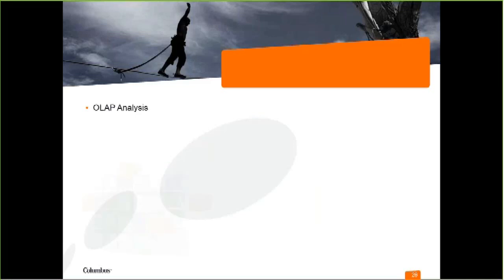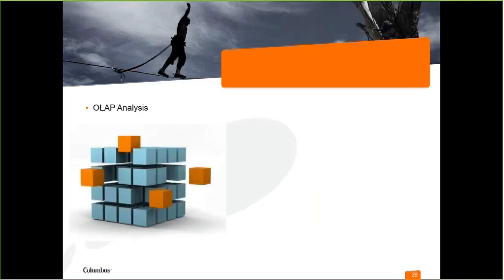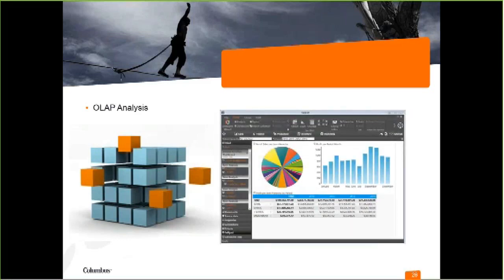Now, third, we have OLAP tools. This type of analysis delivers pre-calculated and pre-structured data sets for business people to explore. You could simply connect with Excel, and there are many tools that connect to OLAP, and these tools feel more like data navigation tools than pure report authoring tools.